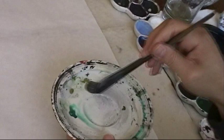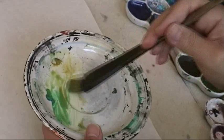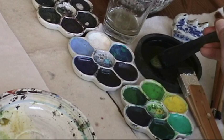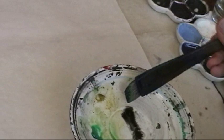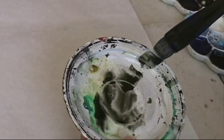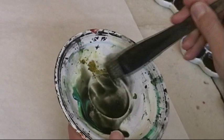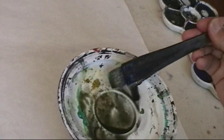So I got some yellow left over and some mineral green, and then I touch a little dark green and a little bit of ink. The iris leaves, we separate the two sides. The underside is lighter, so I'm going to lighten it. Make it gray. I usually don't blend too evenly. You know, you can touch here and there some green on the corner of the brush.